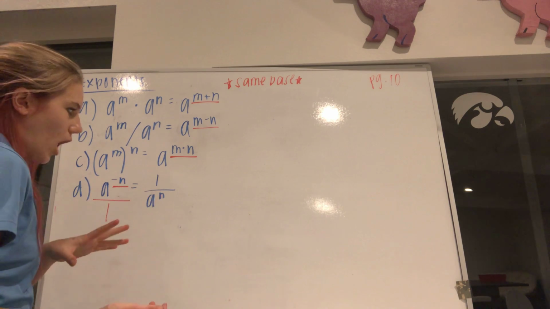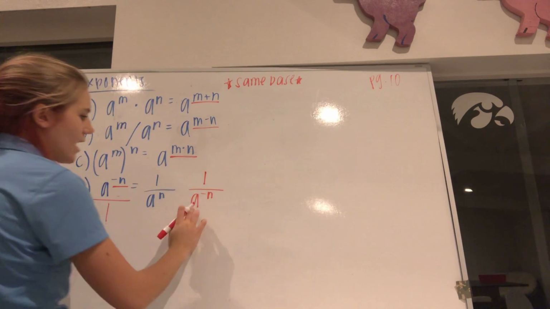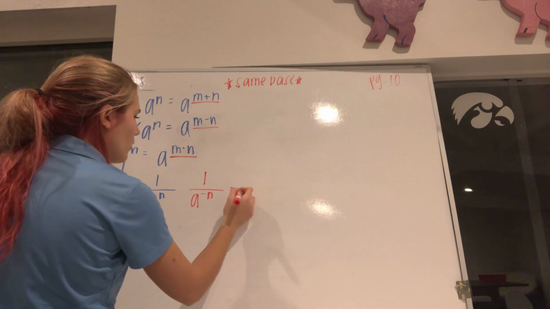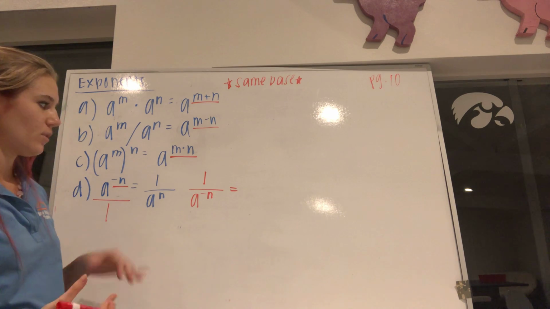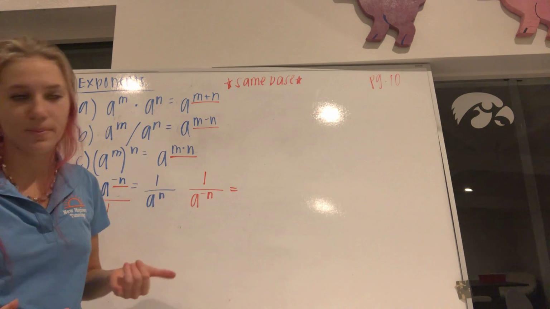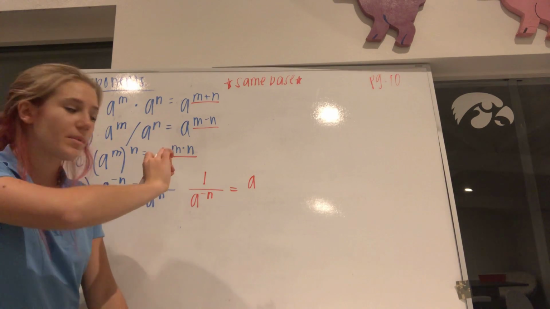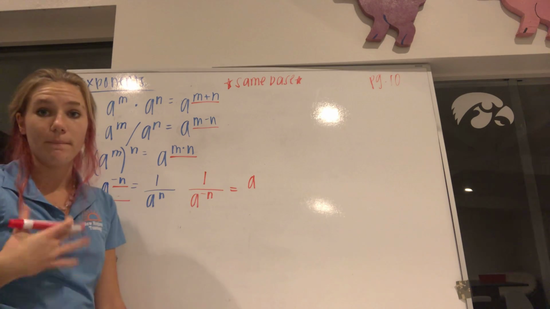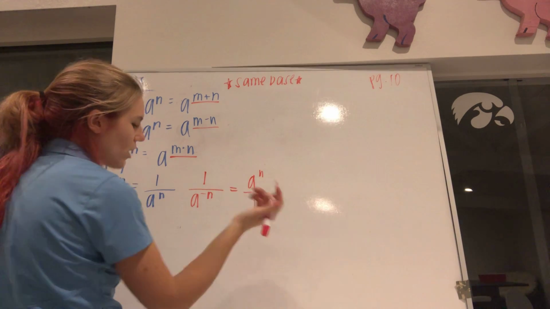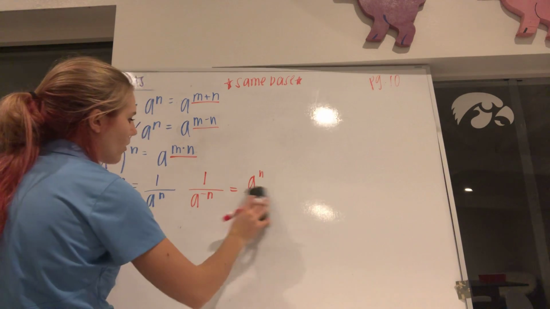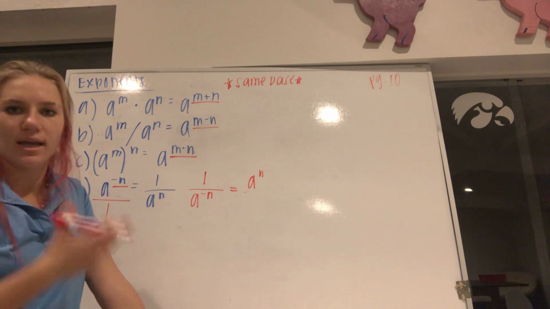And this can also work in the opposite way. So let's say, for example, we have 1 over a to the -n. If we want to write that as a positive exponent, what do we do? We're going to flip the numerator and the denominator, right? So now it's just going to be a, and since we flipped the numerator and the denominator, this exponent is going to become positive. So now it's a to the power of n, technically over 1, but like I said before, we don't really have to write that out.